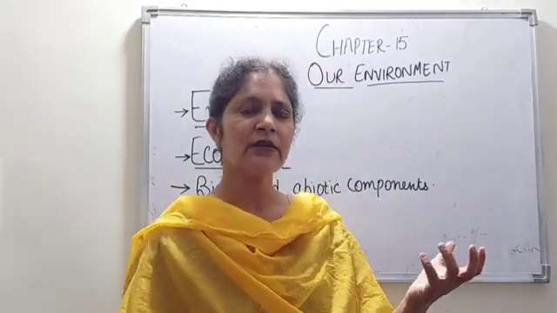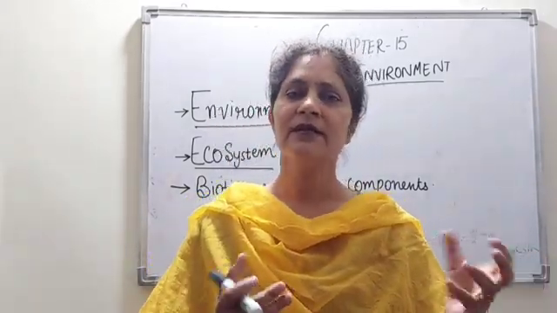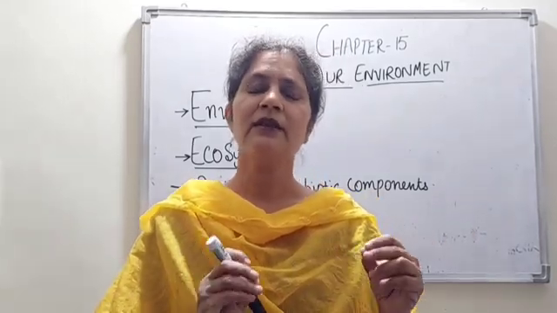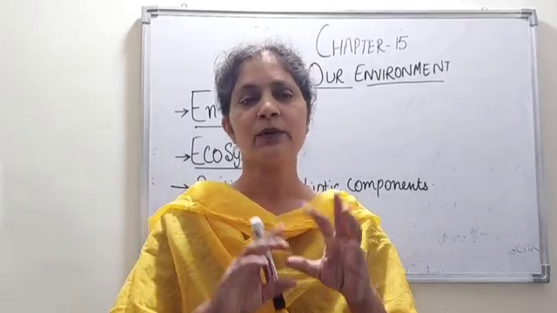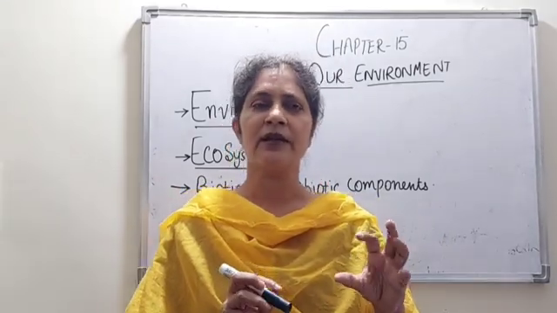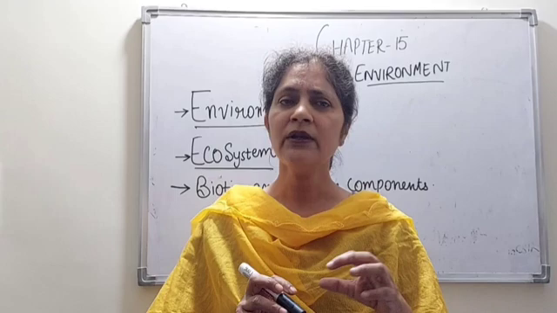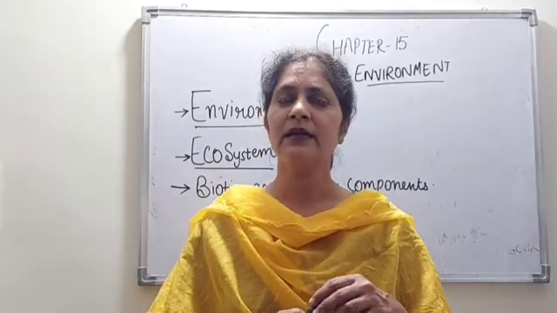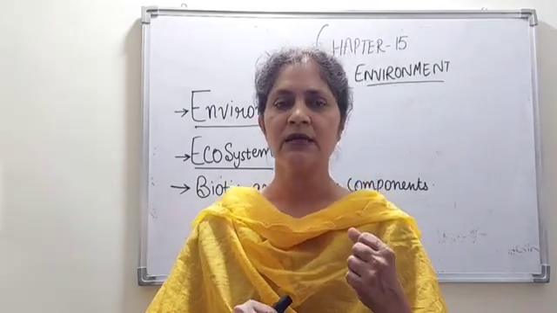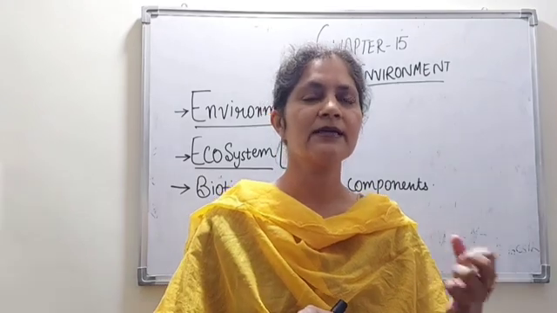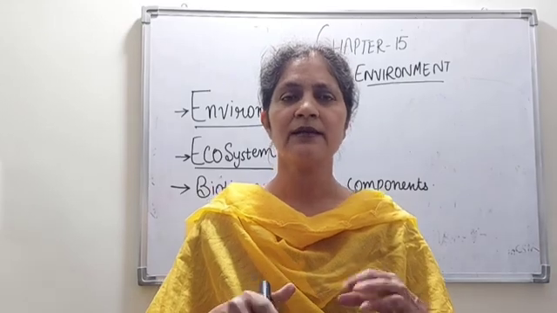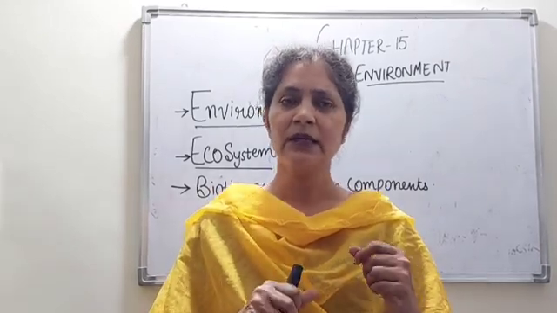So what is the definition of the ecosystem? Ecosystem is the interaction in a particular area of the living organisms with the non-living components of the environment; together they form an ecosystem. We can give examples: garden is an ecosystem, even river is an ecosystem, pond is an ecosystem, forest is an ecosystem, because there all the components, living or non-living, are interacting with each other.